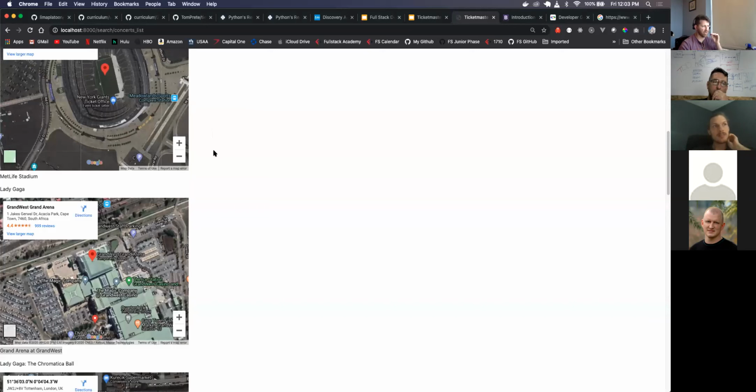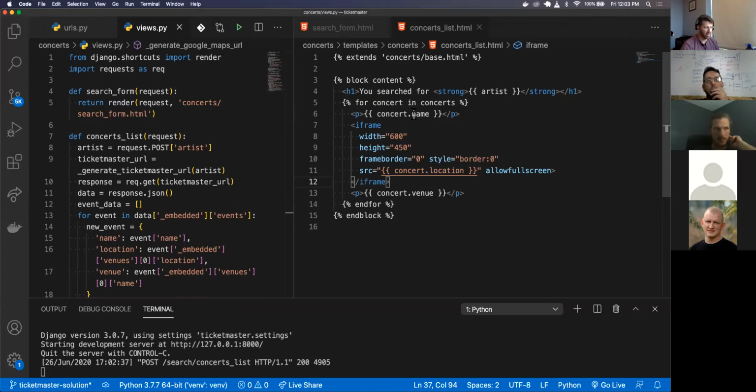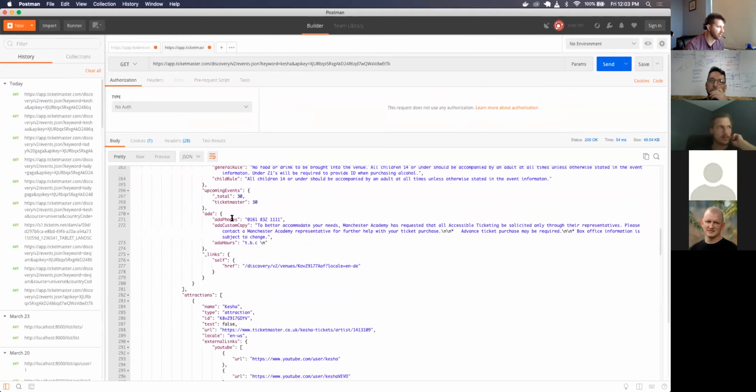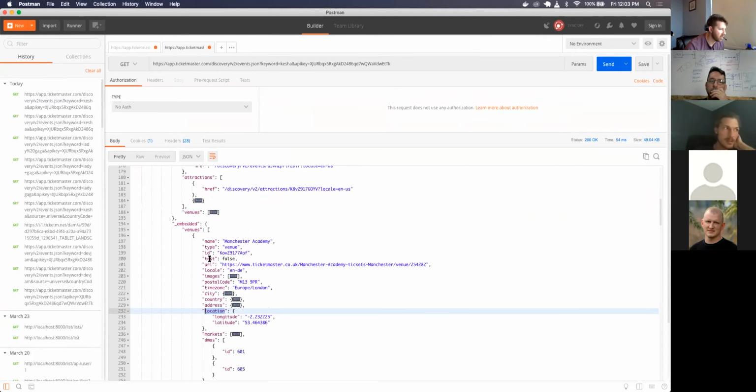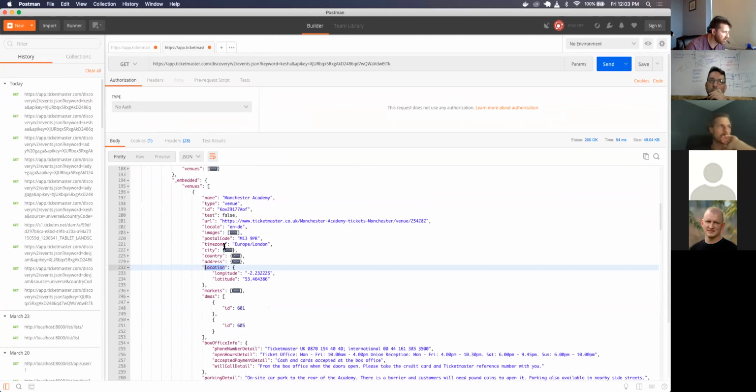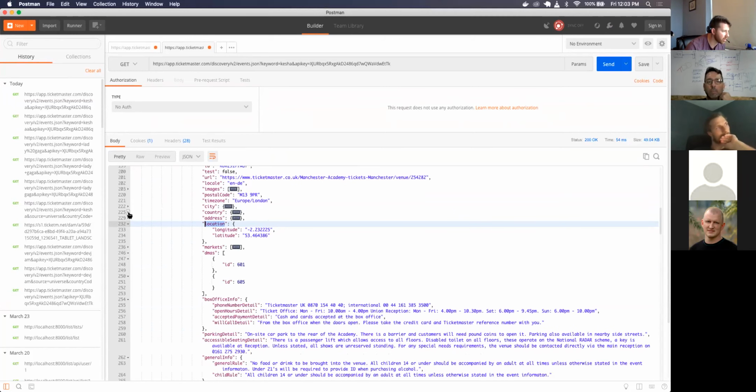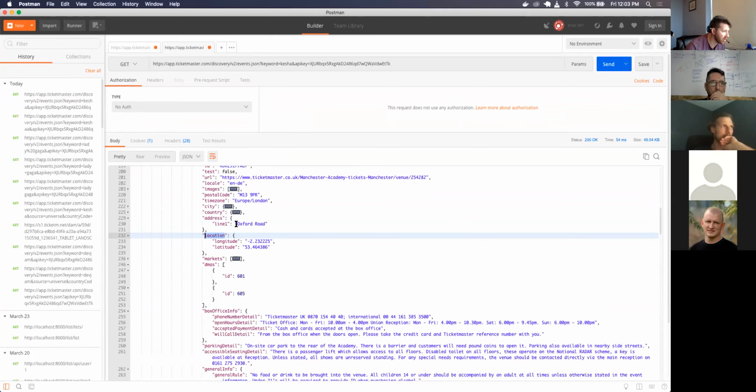Does anybody have any questions about what I'm doing with regards to grabbing the concert name, concert venue? This is just data I chose to extract from the API. And I extracted the location using the latitude and longitude. If you extracted it differently, I'm not quite sure if there's another way we can extract the data. It looks like we have postal code, no, country. So we have an address here. That might work.